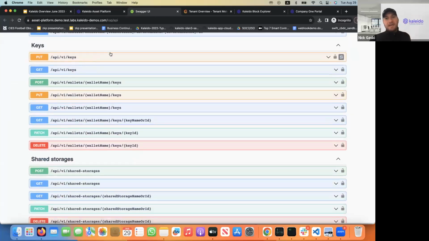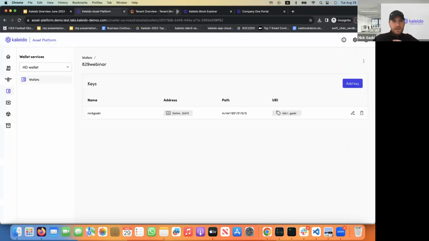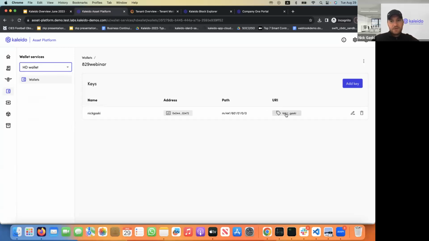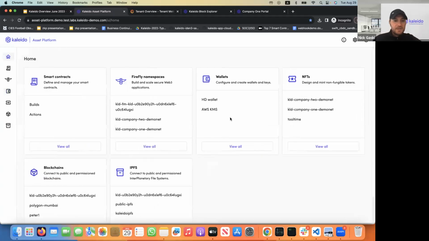Okay, so again, we'll do a whole session on key management, on best practices and considerations of third parties, HSMs, cloud integrations, HD wallets, or even externally owned accounts. But the keys are clearly about the most important thing in this whole world, right? The "where's my key" question. So we take a lot of pride in giving you these options, but also giving you this really friendly syntax to call. And that applies to all these, by the way, not just HD wallets. So those are the keys. And let's hop out and see what's next.